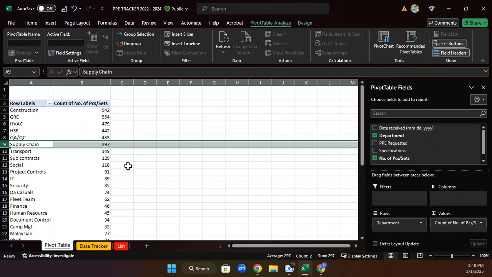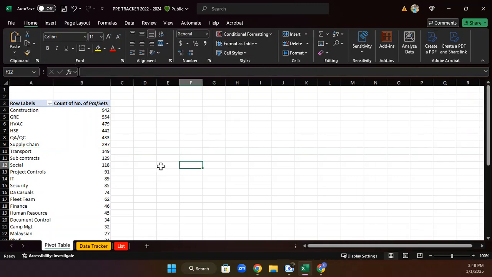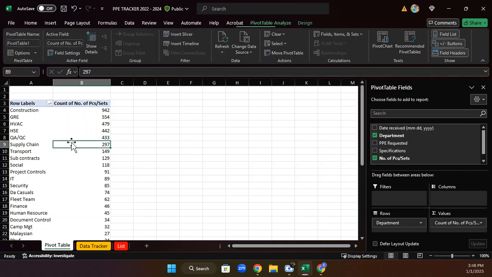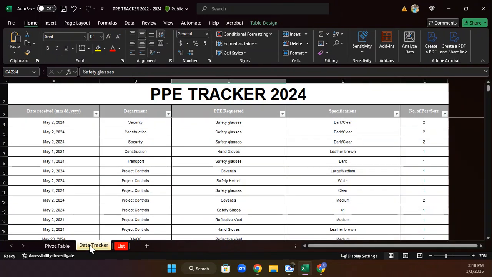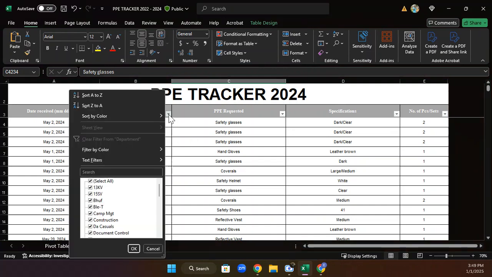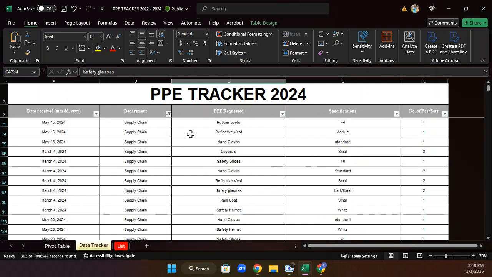Because once you put this on the graph, all these will be different. They will represent different what? Different categories of departments, because the system recognizes them as different departments. So what we usually do is just come here, you unselect this, then you move, you look for supply chain, you have this one, then we press OK. So this is what we have.